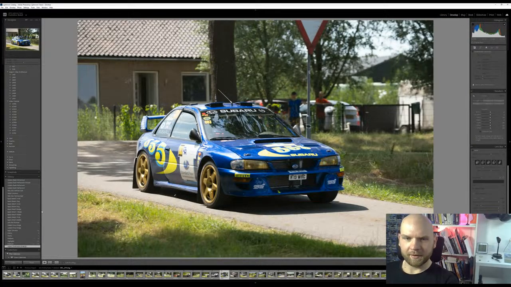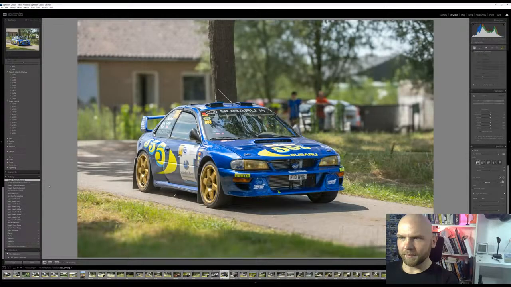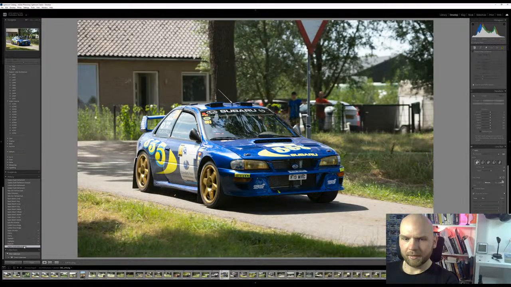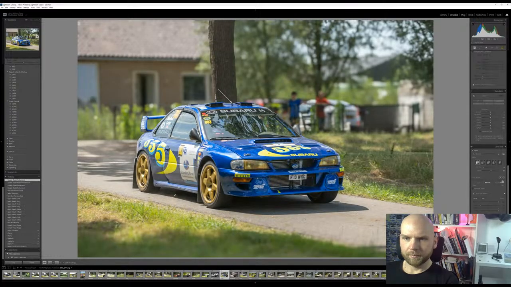So this is the original photo, and we fixed a bit the background. We fixed the background. We fixed the sign. Only one thing is the tree straight out of the car, but we will solve that in a moment.